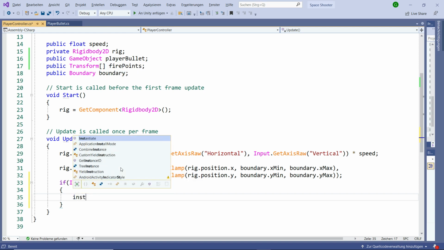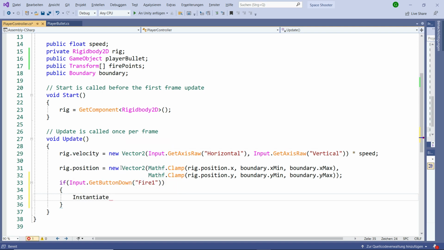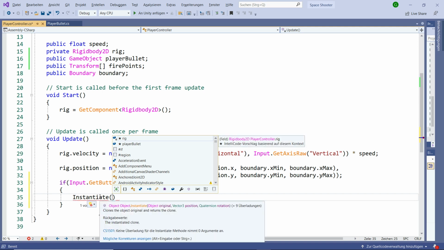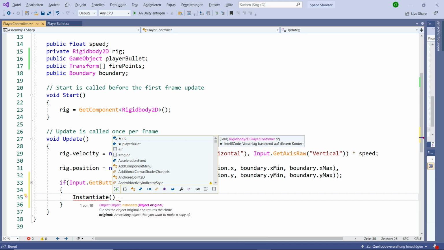So you call Instantiate. Then inside the parentheses, as you see here for Instantiate, we need an object, the original object, that is our player bullet. Then we need a position and rotation. For the position and rotation, we want the position and rotation of our fire point.